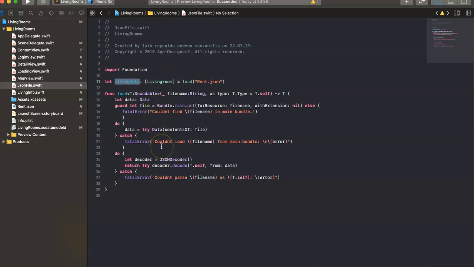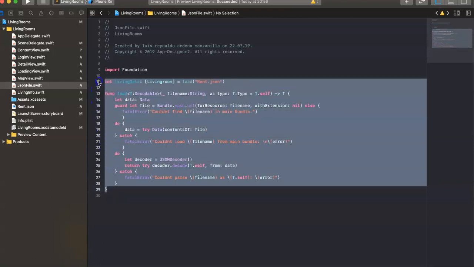This is for parsing and connecting the JSON file to our app. You have to declare this. Here, this is the name of our JSON file, rent.json.